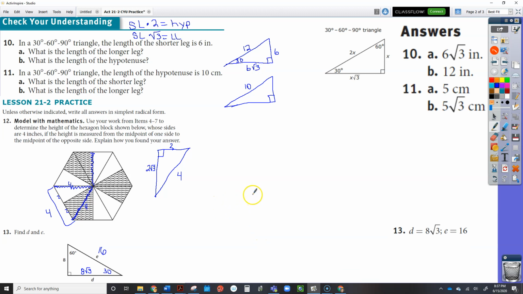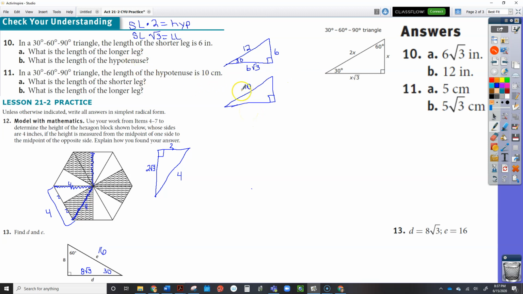I mean, that's the whole point of your 30-60-90 and 45-45-90 formulas, is they're short. It's a shortcut. They're trying to keep you from having to solve it using the Pythagorean theorem. And you're also able to work with less information, because notice on this one, all we have is one side length. You can't do the Pythagorean theorem with just one side length. So this allows us to work with less information, but it only works with a few triangles.